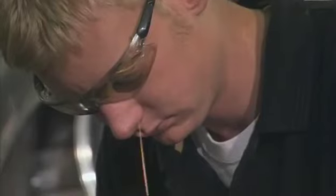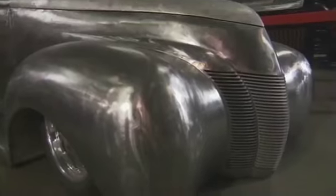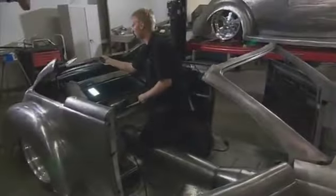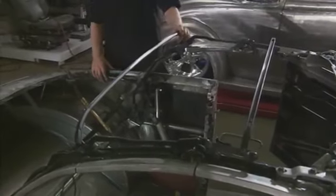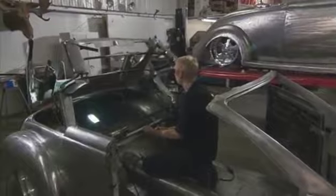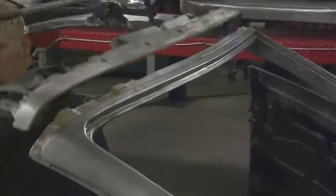With the fast-forward Fastback in the color sanding and buffing phase, the team has a couple of days to get back to work on their project cars. Andy's task? Take the workings of a '99 Mustang convertible top and make it fit and work in this 1940 Ford. It was narrowed 5 inches in the front, then 4 inches at the second bow, and then 3 inches at the last bow. So that really screwed up the geometry of the whole top. And it was really a lot of work to make it just fall into the pins on the windshield posts.